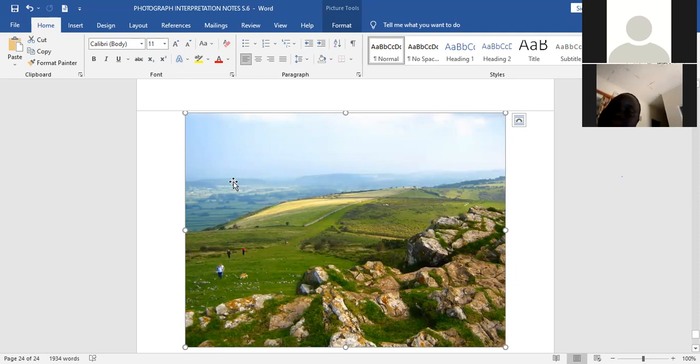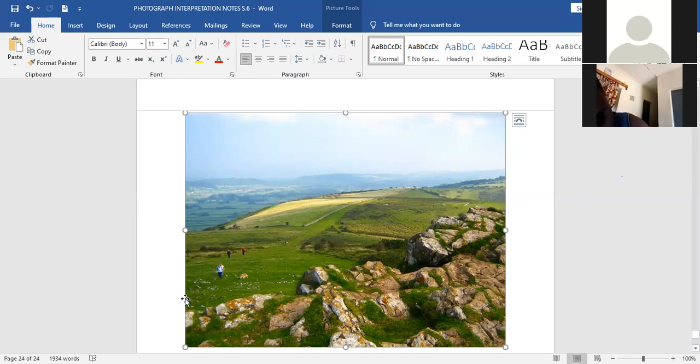which confirms to us that this is a ground photograph. I'm trying to emphasize this in that another question may be, which type of photograph is shown, or identify the type of photograph that is before you. So the answer would be a ground photograph. And the next question would be, why? So for those who are noting, the question is, identify the type of photograph and why. The type of photograph in this case is a ground photograph. Why? We just look at the characteristics that we handled in the previous lesson.